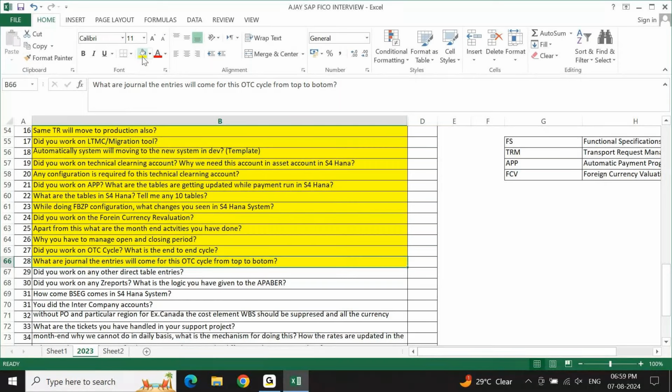Alright, so whatever you delivered, only to that extent you have to bill it. You have not delivered any product, you're not supposed to bill it. So for any material sale, for any product sale, your billing is based on the delivery. Against the sales order, if you delivered the product, only then you have to create the invoice. You should allow your system to create the invoice document for the quantity that is already delivered. Nothing is delivered, how can you do the billing? You should not do it.